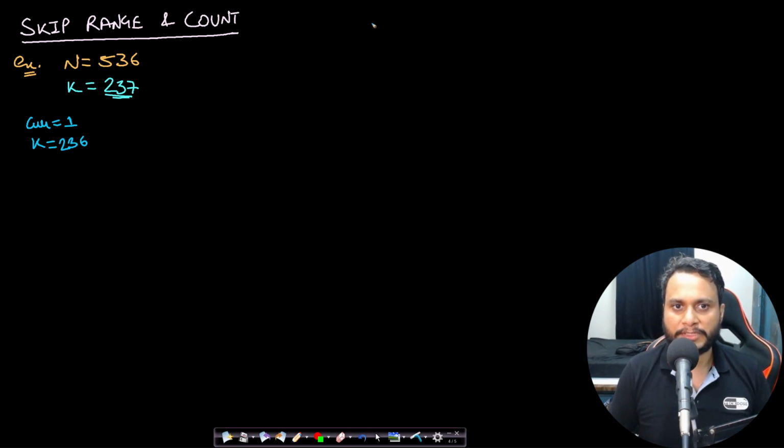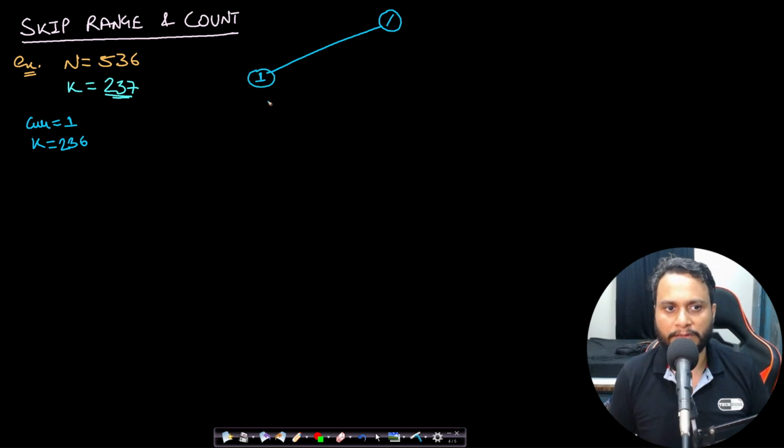So where I will be starting, I will be making the recursion tree diagram here. I will be starting at the root node, and my current value will be 1. So I'm at the node 1. Now side by side I will try to find out how many integers there are before I arrive at 2. Before I start any number with 2, how many integers are there?